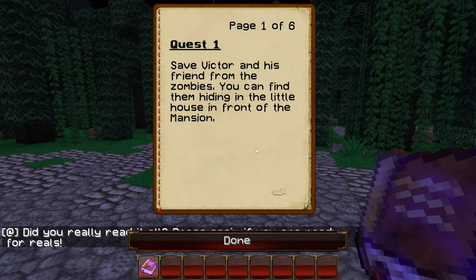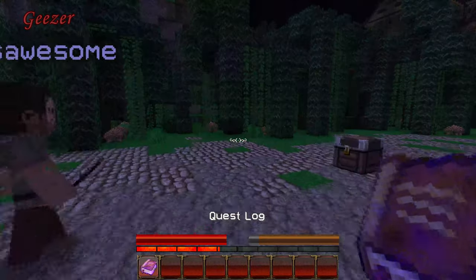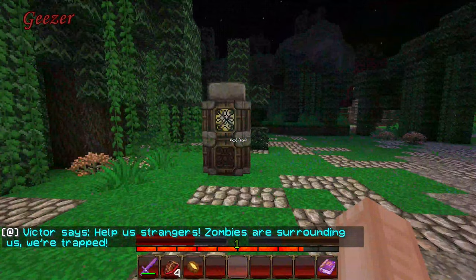Quest 1, save Victor and his friend from the zombies. You can find them hiding in the little house in front of the mansion. What? That mansion. Ooh. And then the little house in front of the mansion. Oh my god, dude. I don't know why, even just this path feels familiar to me.